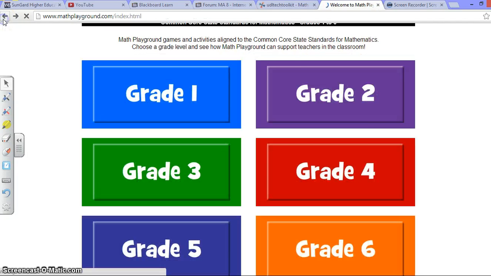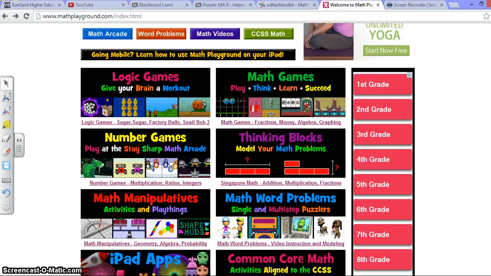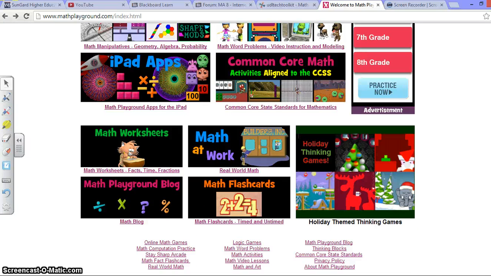Okay, we're going to go back to the home page one last time, and that is basically the whole home page. Again, I just like using this because everything stands out. It pops up. It has all current common things to relate to society and the new technology we have. It has games that are fun for kids and students to keep them going. You can play them in a classroom, on a smart board, or on a computer in a lab. They can play them at home with their parents or by themselves on their own computer.